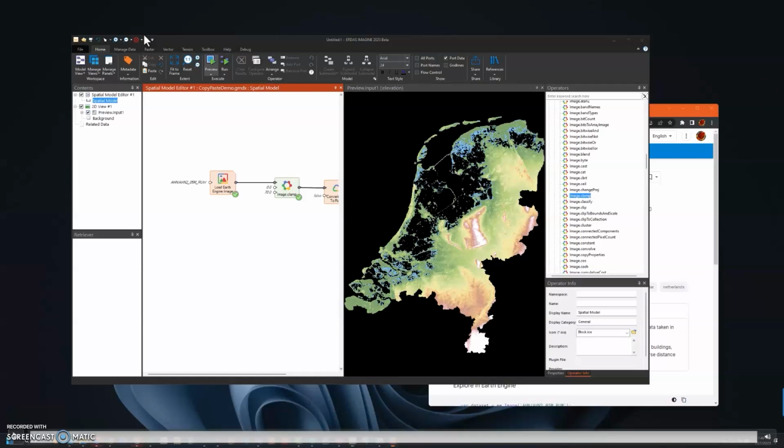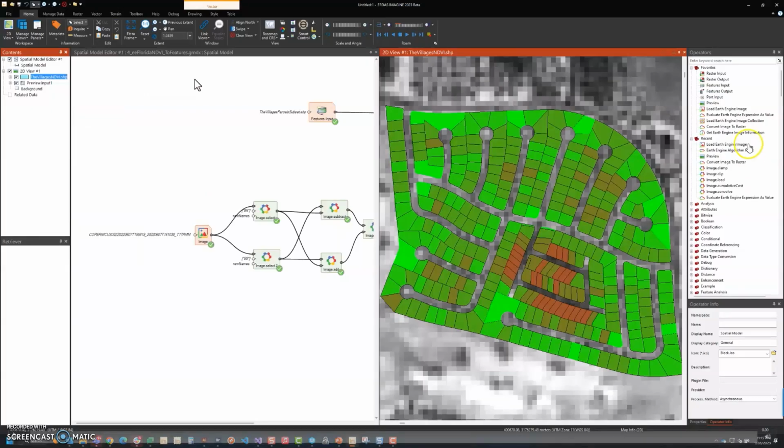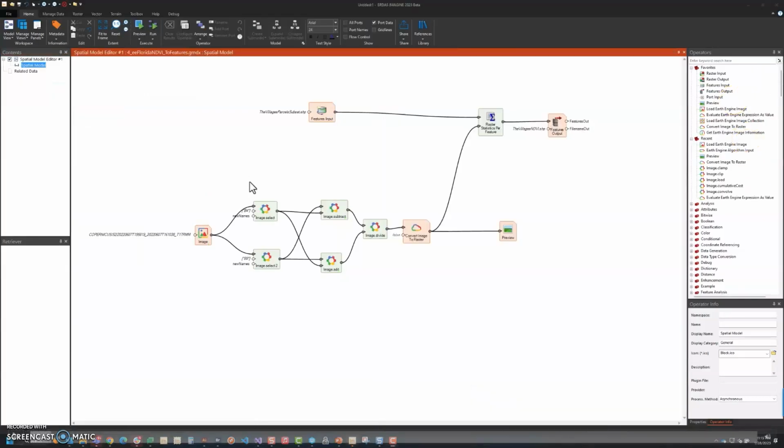There's more functionality available as well. Here we have a mix-up of information that's in the cloud. Here we've got Sentinel data again, and again our standard NDVI operators converting to raster as we did before. But here we have some local data as well. We've got a feature data set, which shows some parcel information. And then we use a standard Spatial Modeler operator here to get statistics for the feature, and then we output locally to a feature data set.